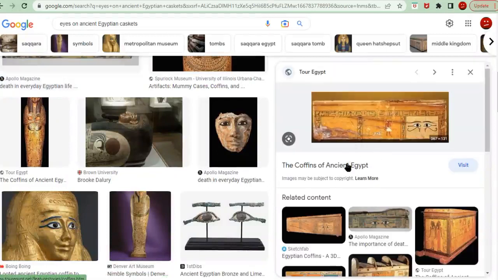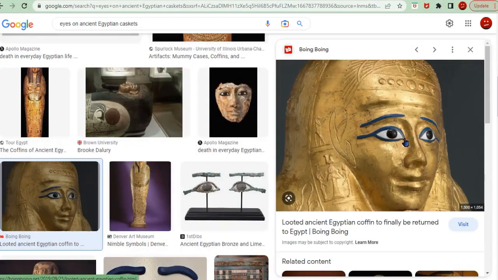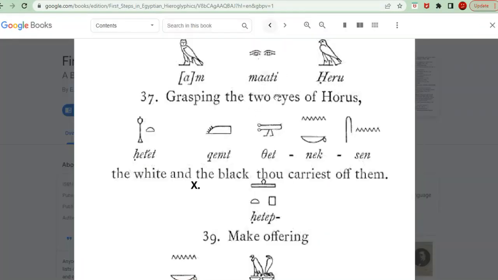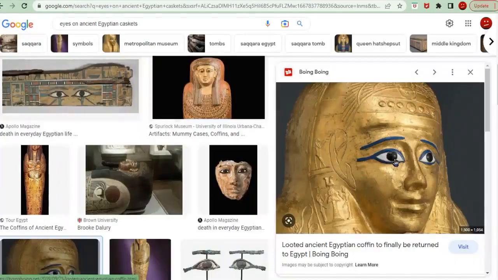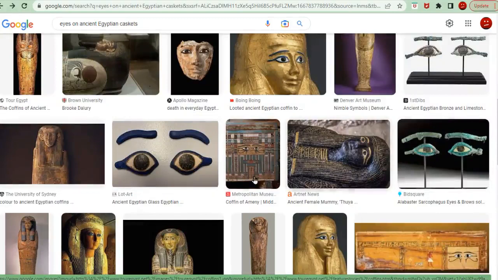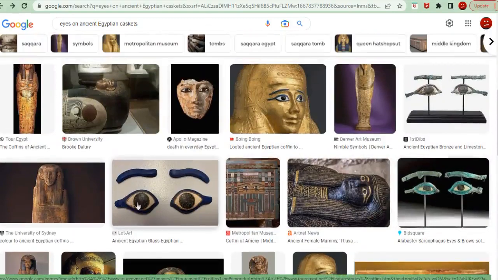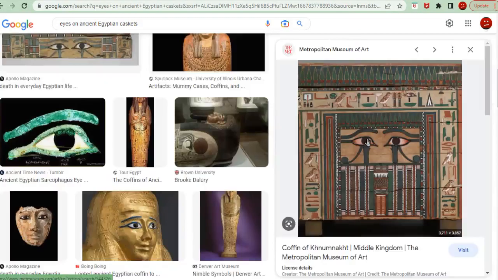They put them on all these ancient caskets and on the burial mask. And though they make it appear like they don't know how to read this, they might have had pictures to go with it, because you can see here, you know, the white and the black, and grasping the two eyes of Horus, the white and the black. And so the white and the black is just representing the hunt here, you know, to see, the smell, and to hear. You know, they kept the color pattern right, to make sure you had an idea that it's just talking about the white and the black, not the blue or the green. And so it's saying, you know, the white and the black are the eyes of Horus.